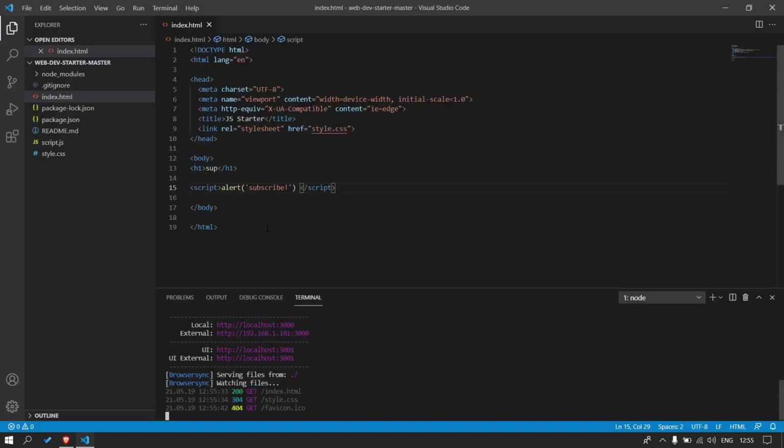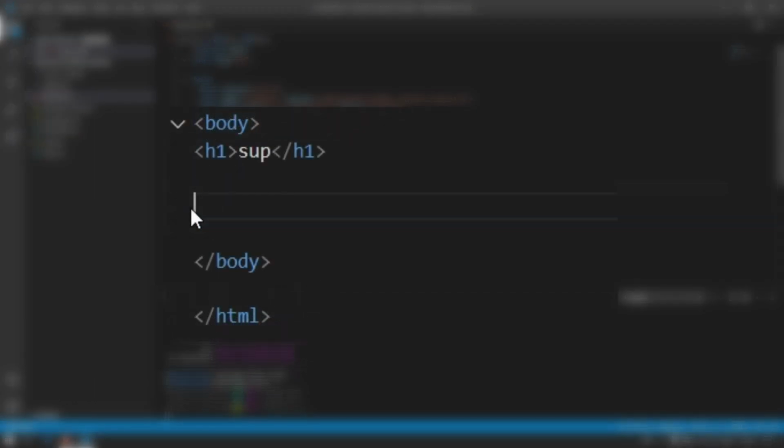But when you work with multiple developers in one project, which is a common scenario, it is good practice to separate JS files from HTML files. The code is easier to access and a lot more organized. And we can do this by binding our script tag to a JS file in our project folder. So let's start off by removing our script tag.